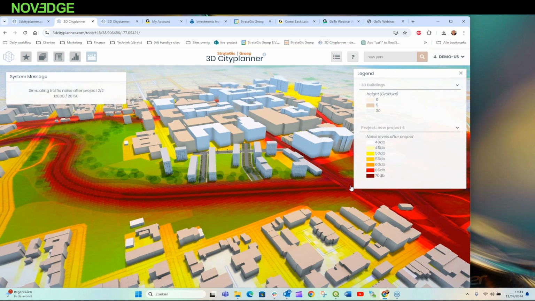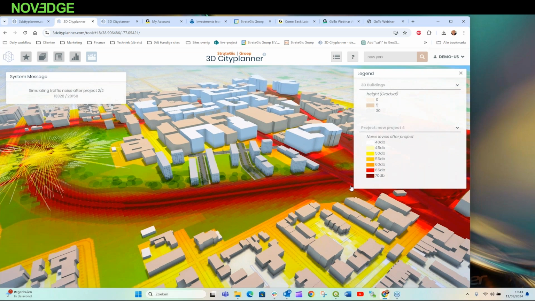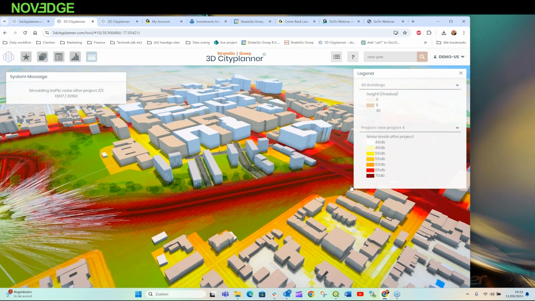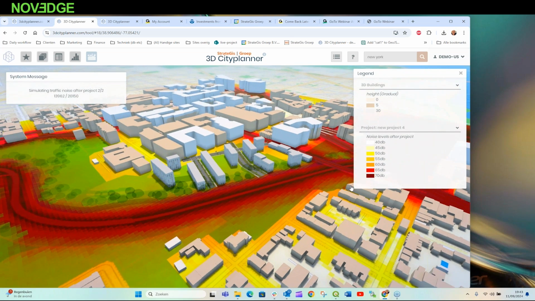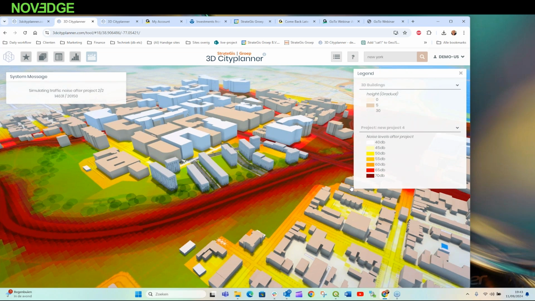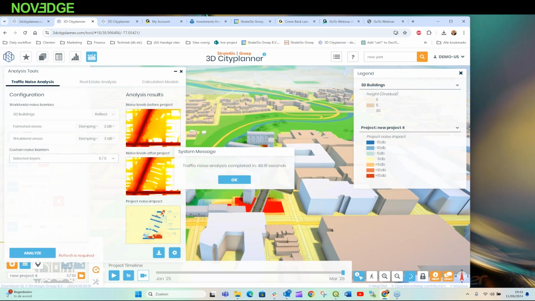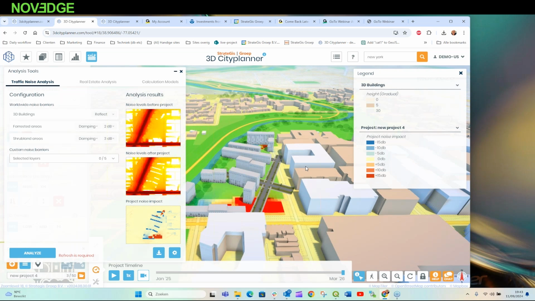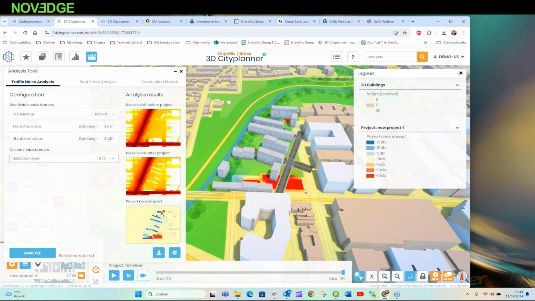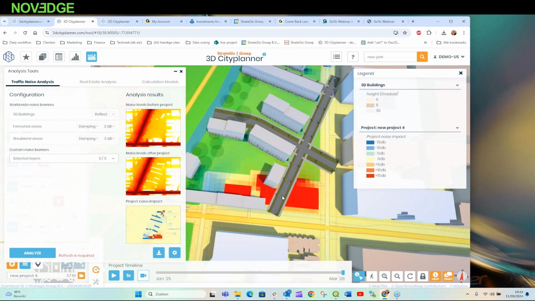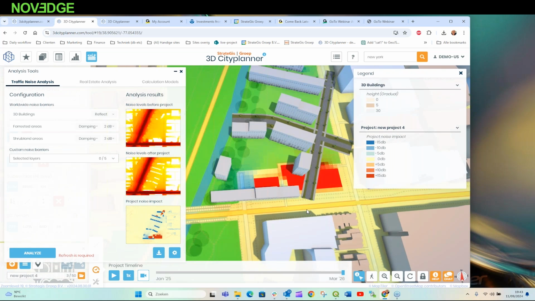It will take some time, but not too much, I guess one or two minutes in some cases. It depends on the number of roads near the site. So, 48 seconds, I think that's quite fast. This is the current situation, this is the new situation, and it's not an extremely big impact.